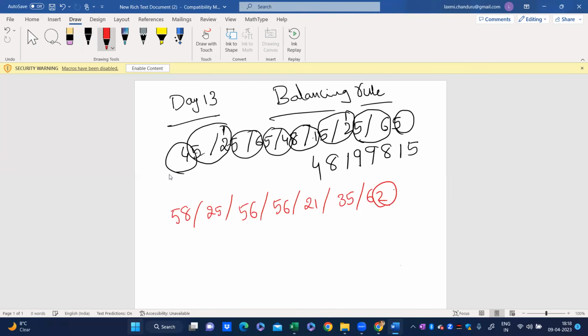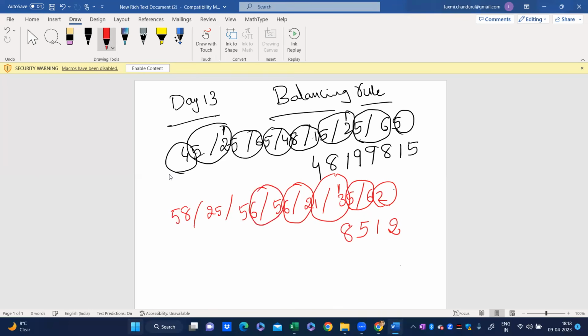Okay. First add the last digits like that only. Next 6 and 5. 6 and 5 is 11, so 1 is carried over to the next place. Next 3 and 1 is 4. 1 and 4 is 5. Next 6 and 2. 6 and 2 is 8.